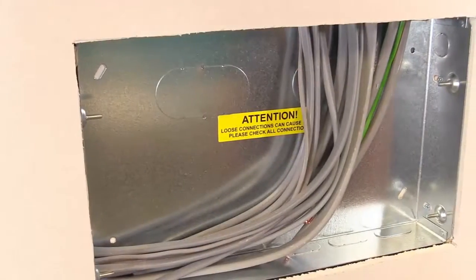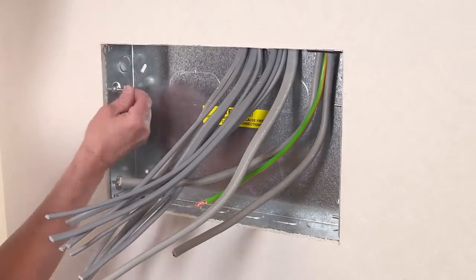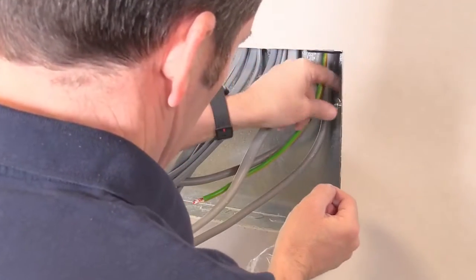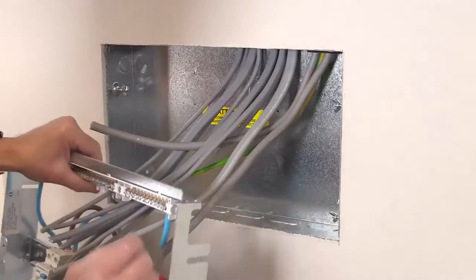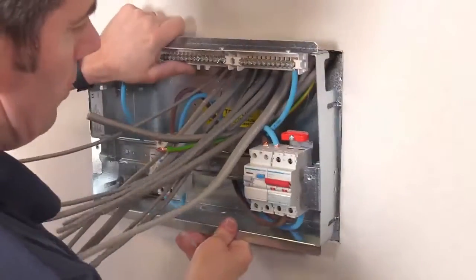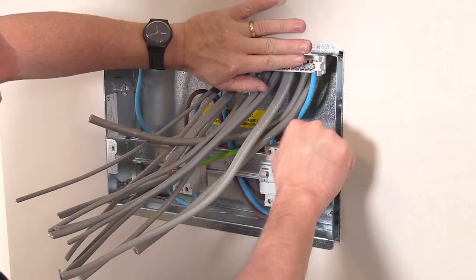When you return to the installation after the boarding has been finished, you simply remove any building debris from inside the enclosure and then use your wing nuts from your accessory bag, put them on a couple of turns onto the stud and then reintroduce the chassis. If you pull the cables above the din rail through the opening in the chassis and locate the chassis on the 4 studs, push in until the return edges are flush with the front of the plasterboard and tighten the wing nuts.